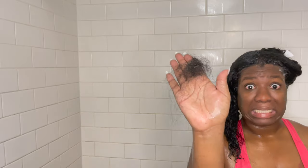So I did get a decent amount of shedding. However, I normally do shed quite a bit, and I had not washed my hair in several weeks at that point. So now I will twist that whole section up together. Voila, I have now detangled both sections, and now I will take them down and rinse all of the conditioner out thoroughly.